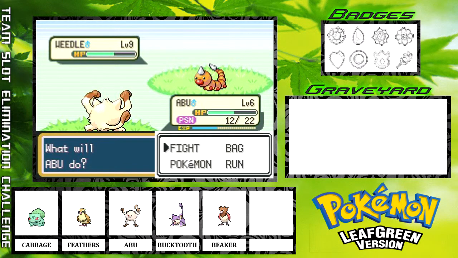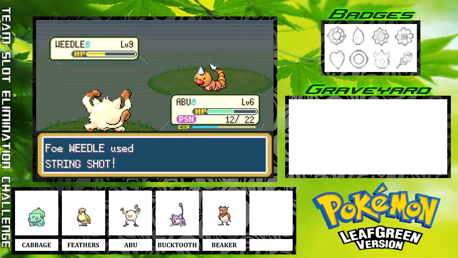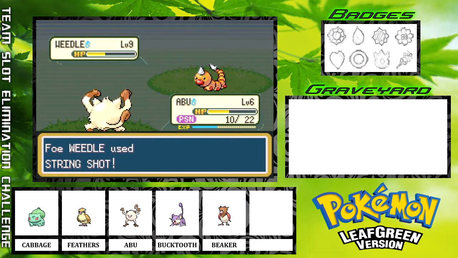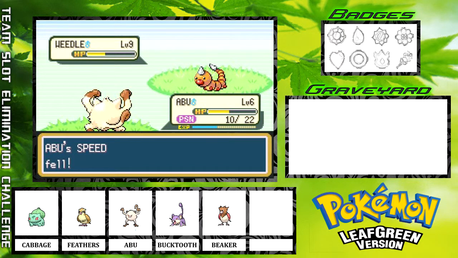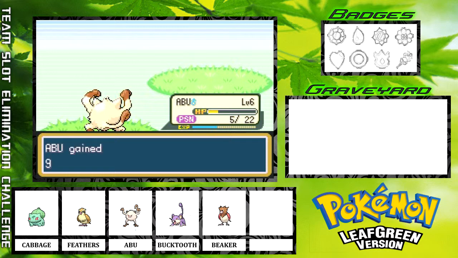I think I don't have a problem using a potion here, and maybe an antidote, because I would really like to get Abu all this lovely experience that he'll get from taking out a level 9 Weedle. And actually, I suppose if this Weedle continues to use String Shot instead of Poison Sting, then I might actually be able to beat him, even with the poison damage, which would be awesome, because it looks like one more. No, and he goes for Poison Sting there. Alright, we got him. Sweet. So 99 experience gets Abu up to level 7, which is fantastical.